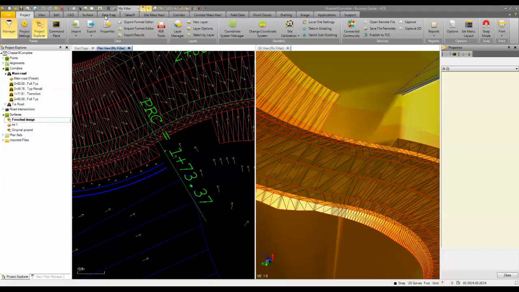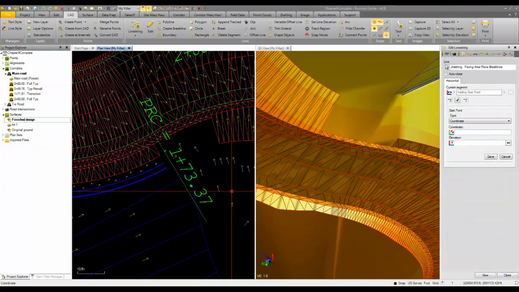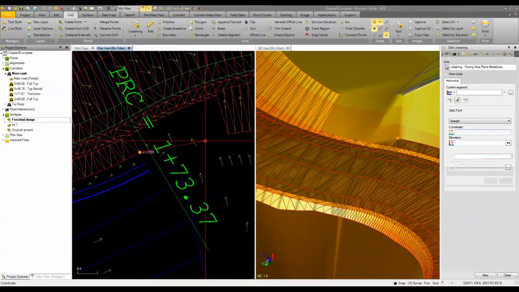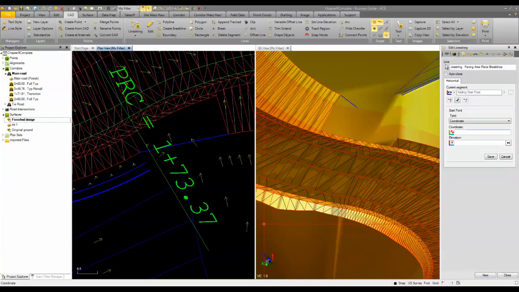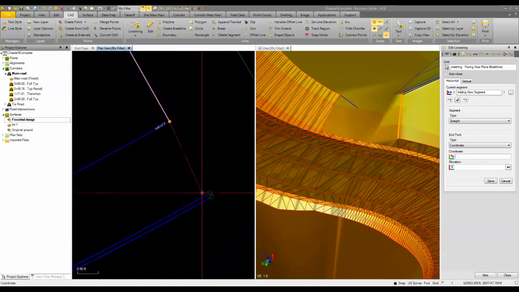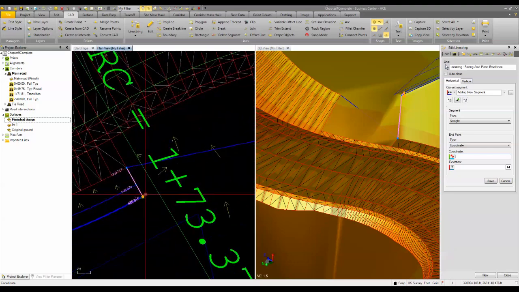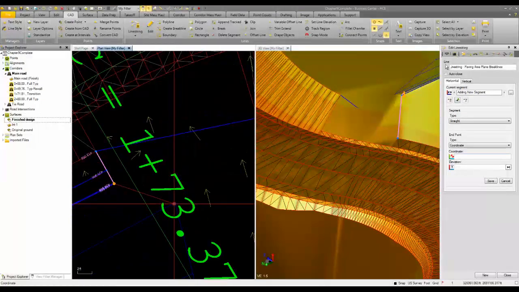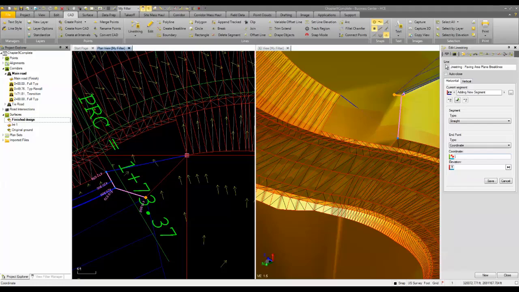So if I was to come in under CAD and create another break line here and go from, let's say, this point here to this point here, okay, then maybe we'll create a new one, and I'm going to come up this wall here, we'll go to there, pick a spot there, pick a spot there, and then maybe go over to this corner over here, and we'll bring it back down to there.